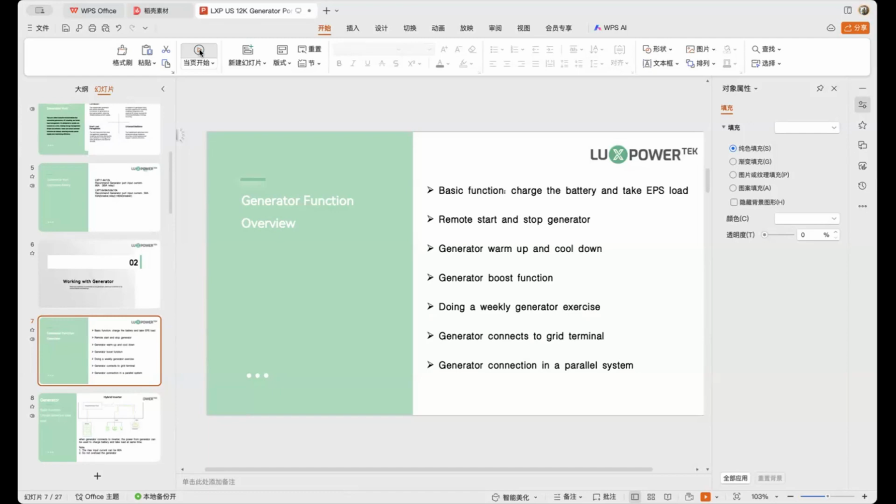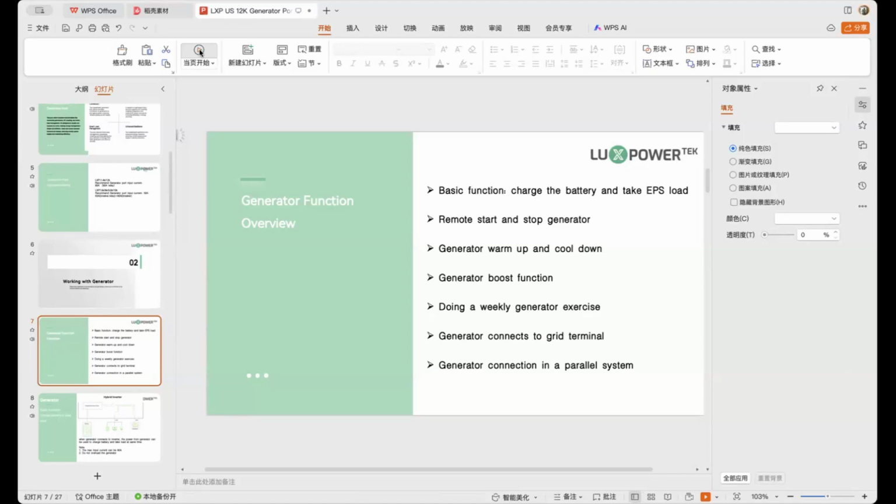There are some conditions where, when you connect the dry contact, the logic will be like this. We will find the time you need to charge, and then we turn on the generator. So there are some situations you need to charge your battery.